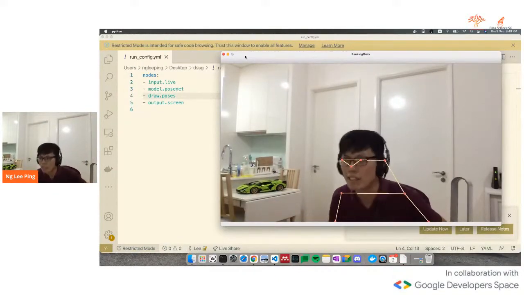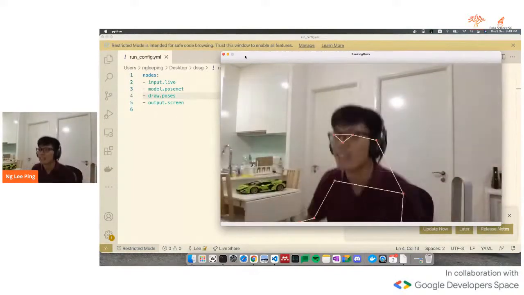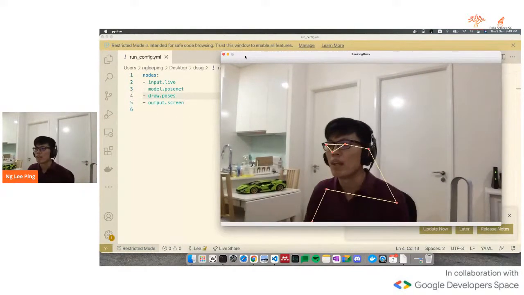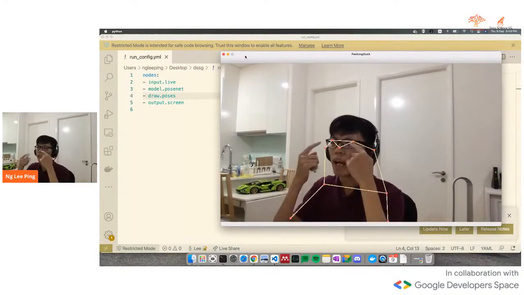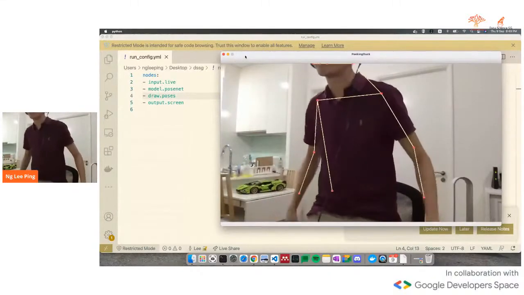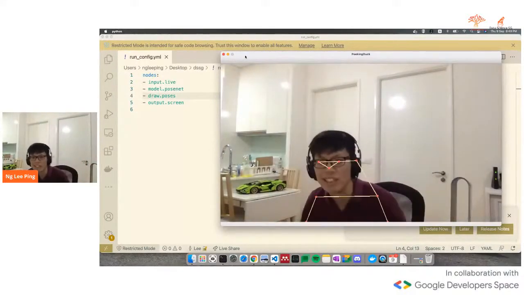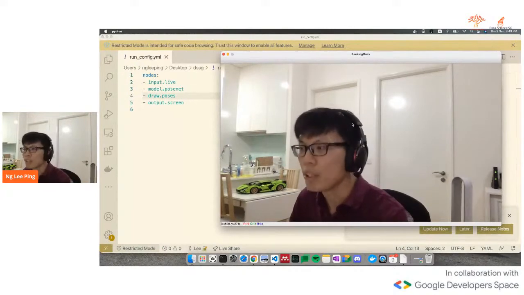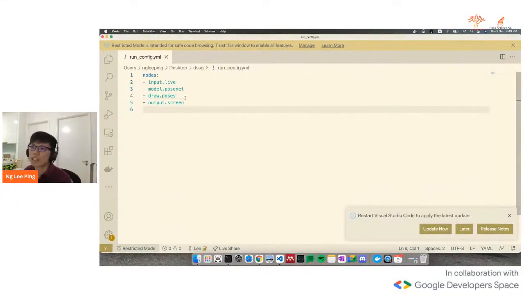You can see that this is not a bounding box, but it's a human pose estimation. So basically, the AI model can detect my eyes, my nose, my ears, my shoulders, elbows, wrists, hips. I can't show you my legs, but you get the idea. And I'm going to quit this demo. I just want to illustrate that this example really shows how easy it is to use PeekingDuck, because simply by changing 2 words from YOLO to PoseNet, from bbox to poses, I've switched the task completely from object detection to human pose estimation.